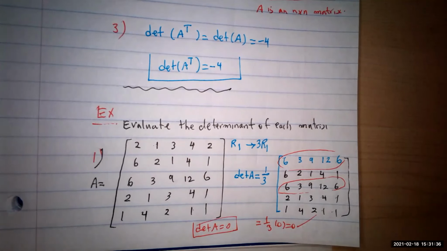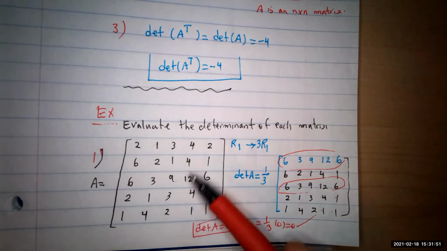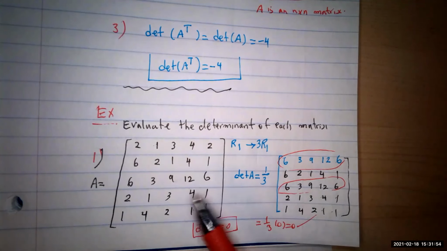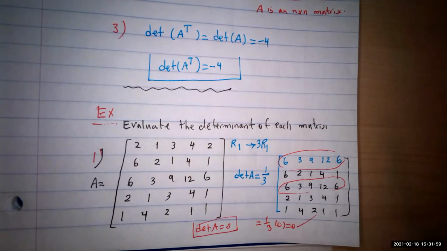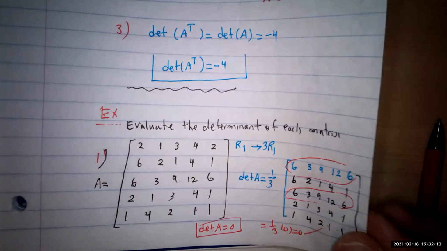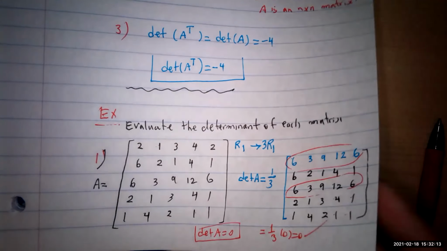Quickly, they give you a hint: use properties of the determinant to find the determinant of this matrix. So there must be something in between that you should be able to take care of. In that case, we're just looking for the two identical rows, and we have to multiply by 3. It's no big deal. You multiply by 3 and at the same time you divide by 3, so everything stays the same. But the resulting matrix is going to be something nice, where you get two identical rows, so your determinant would be 0, and you're done. So that gives you the first one.